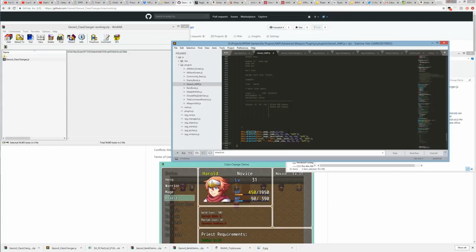And then we want the refinement and durability, which will go on their own lines. So this dot draw text. So X will be 20 again. Y will be 35, so 40.